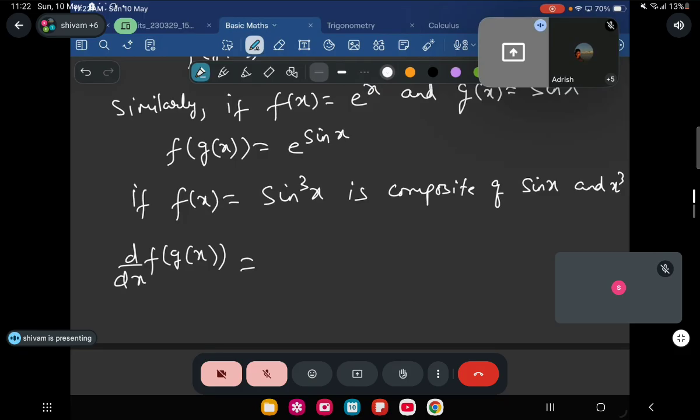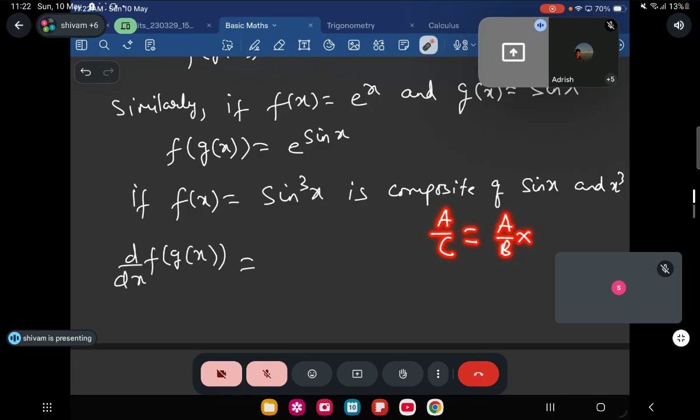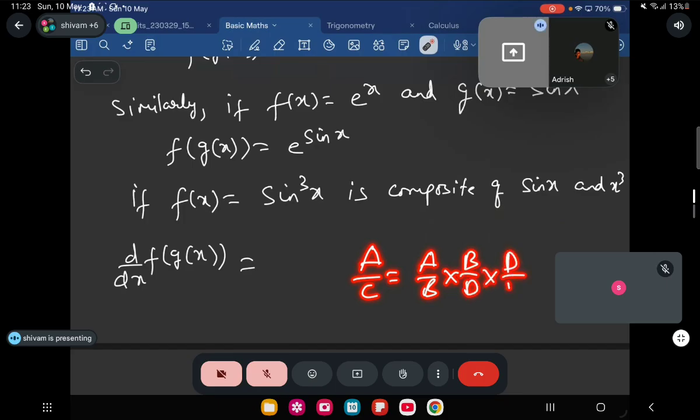How will it work? I am telling you. You people have done ratio and proportion also. Sometimes you have to manipulate a by c like this: a by b multiplied by b by c. It actually works like a chain. Not only this, you can write a by c as a by b multiplied by b by d multiplied by d by e multiplied by e by c. This is also fine, right? You can form chains as many times as you want according to your choice.